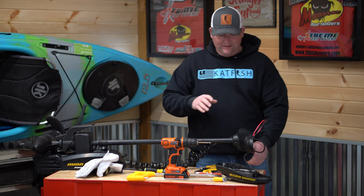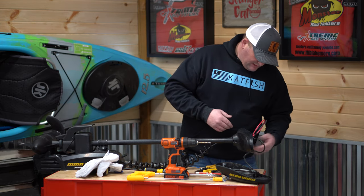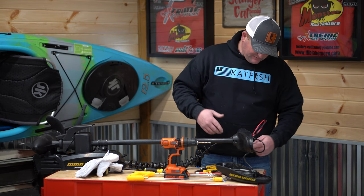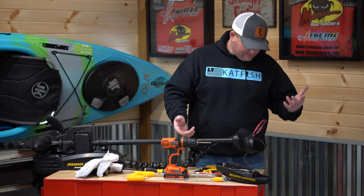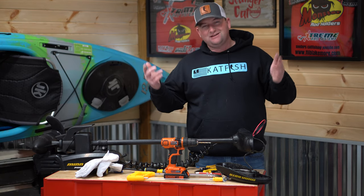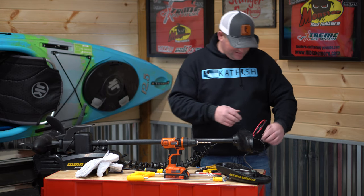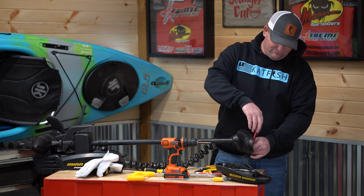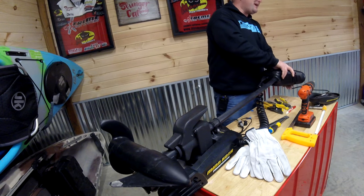Now I would say that if a person really wanted to, you can cut these two wires apart and put them back together spliced with no problems. But me — this is a garage DIY — I'm going to do it the easiest way I possibly can, and that is to roll the wires up in the head and forget about it.